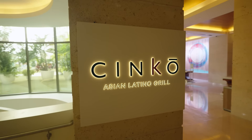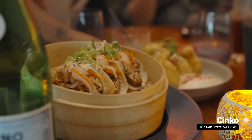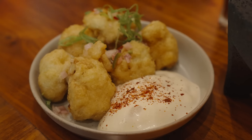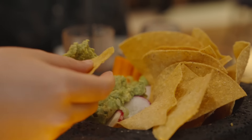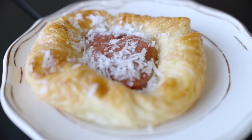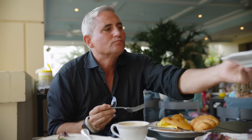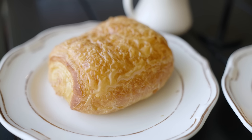Another good spot was Cinco, the Asian Latino Grill. Really good food here celebrating the culture of South America — you'll find Peruvian dishes but also a lot of Bahamian influences. It's also a fully kosher restaurant. We also got to enjoy Cafe Madeline — as you can imagine it's French food. They serve not only breakfast but also dinner. You'll find croque monsieurs and avocado toast, fresh salads, and every kind of French pastry you can imagine including delicious croissants.